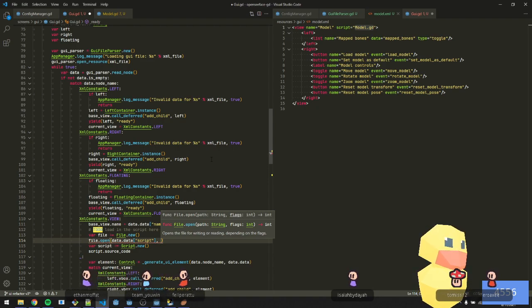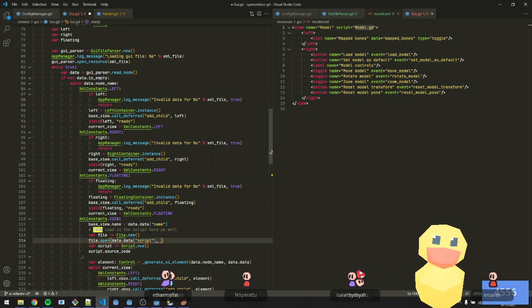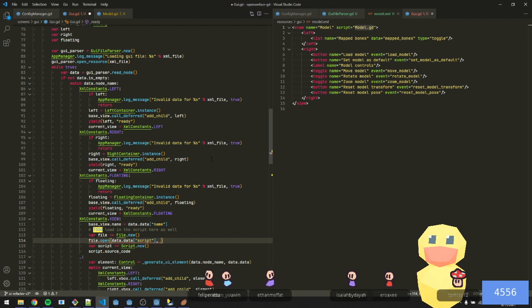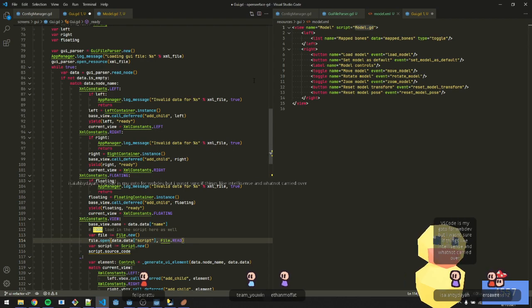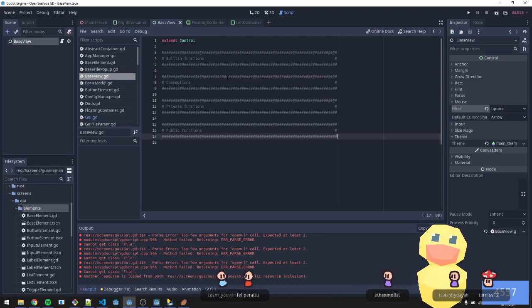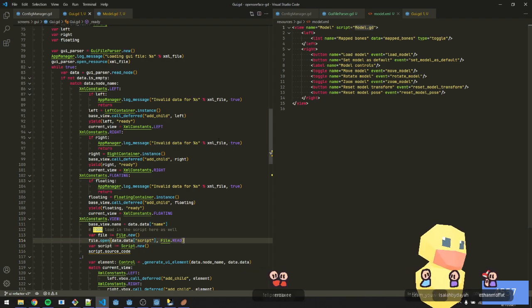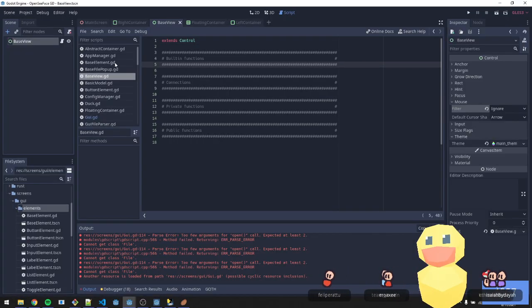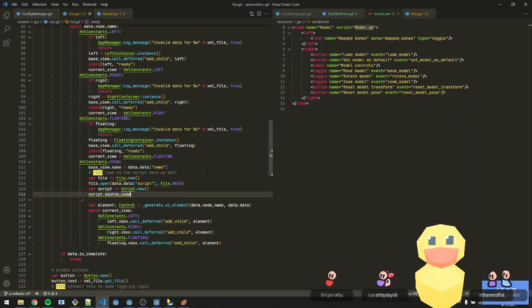How do you like using VS Code instead of the Godot editor? So there's pluses and minuses to both. I think the biggest upside to using VS Code is the fact that I can have multiple files open at once. The downside, of course, is that if you are using custom classes in Godot, they will not immediately propagate to VS Code, right? You need to actually go back into Godot, reload the file, and then go back to editing in VS Code. Otherwise, you'll start getting really weird linting errors.